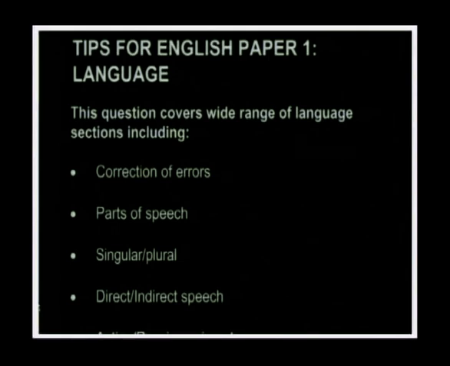Sometimes you'll find that there are deliberate errors in the passage. It's not that the examiners could not spell, but it's there to test whether you were able to identify these errors. So these errors are left there deliberately for you to identify and to correct. So you've got to correct the errors, probably a spelling error, or a concord error, or an expression error, or a tense error. Then your parts of speech, and you've studied parts of speech for many years. You've got to go over all those parts of speech that you've studied, because sometimes you're asked to identify the part of speech of a particular word.